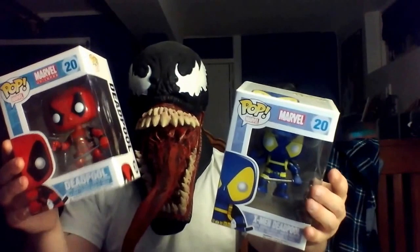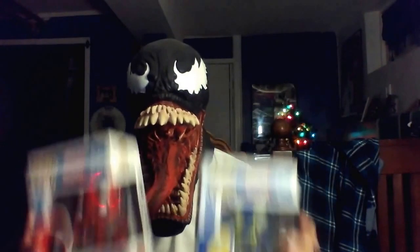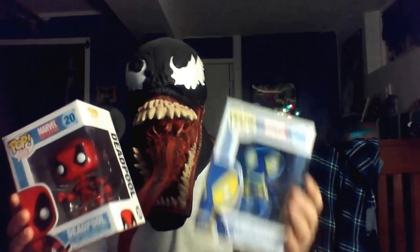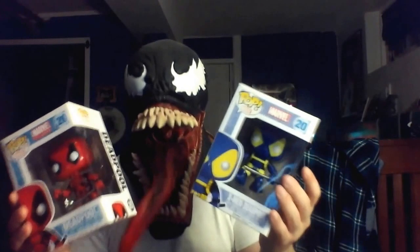We've got this double Deadpool Puppapalooza going on right here. These were the early Deadpools that were released — I think around 2012, 2013, something like that. We've got two different variants that you can find in most stores. The other ones are a little more rare, like the San Diego Comic-Con X-Force, and a couple of others coming out now like the Target exclusives and Hot Topics. But mostly the Comic-Con ones are the rarer ones. These are the common ones you can pick up in just about any store.